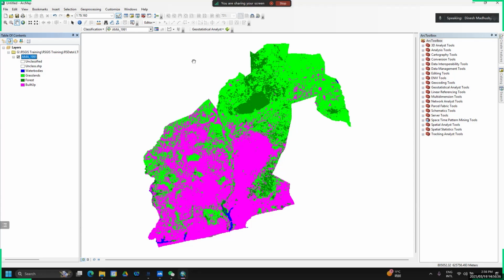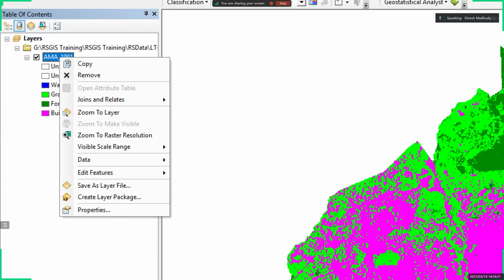Now I want to remove the unclassified, these two, because they are not relevant in our studies. So you right click on the AMA 1991. It gives you some options, right?